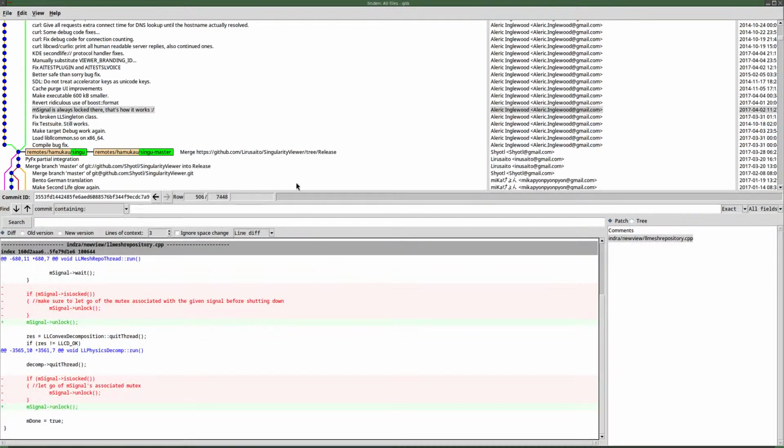Damn it. What's that? It is the mesh repository.